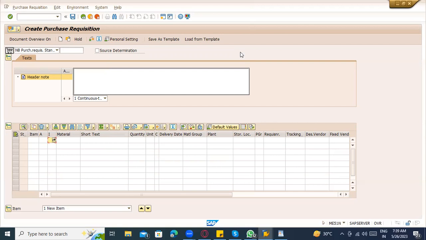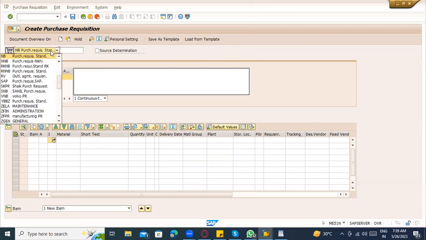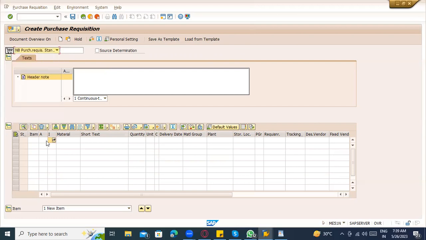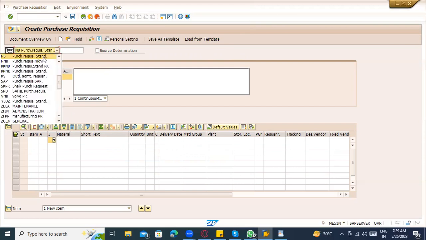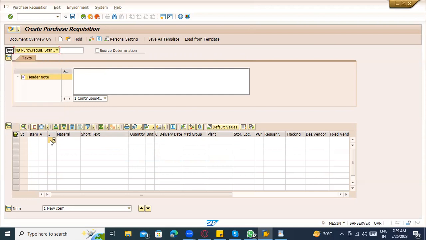Any questions here? No. Okay. So again, you can control the account assignment category and item category based on the document type. That means if I select NB, then it will work only for the standard document type, standard item category.